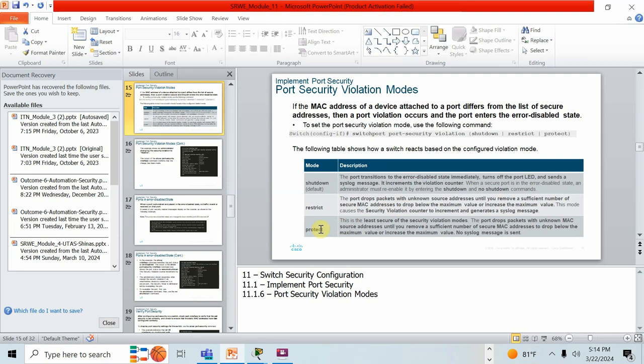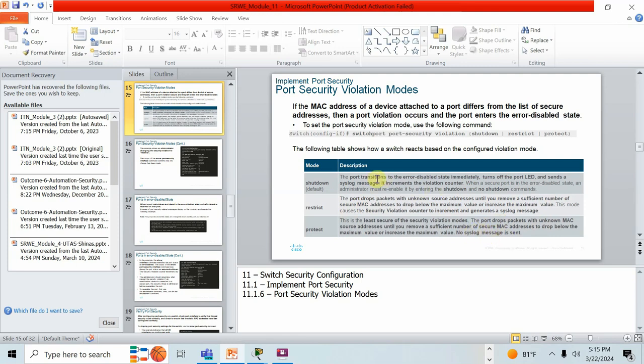The third one is protect. It's the least secure violation mode. The port drops the packets with unknown MAC address, and again the port is not shut down, same as restrict, but here the syslog message is also not sent.